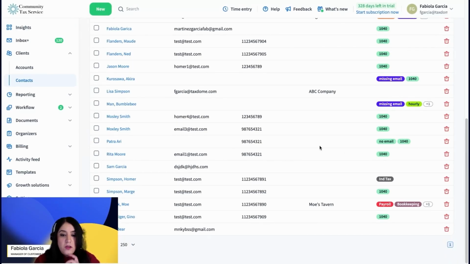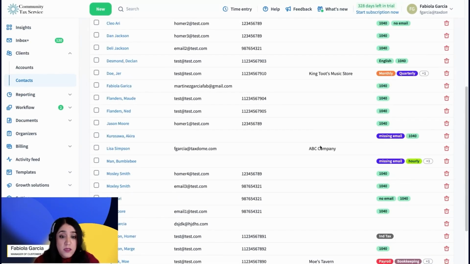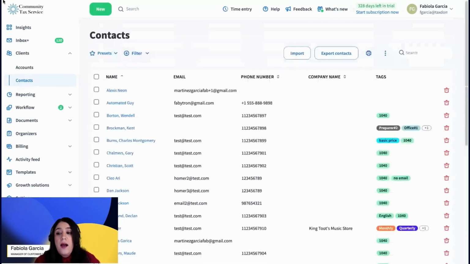Okay, so now that we know how to merge duplicates, really easy to do, right? It's really straightforward. Sometimes you're going to have to sit there and just scroll through all of your accounts to make sure that there are no duplicates.